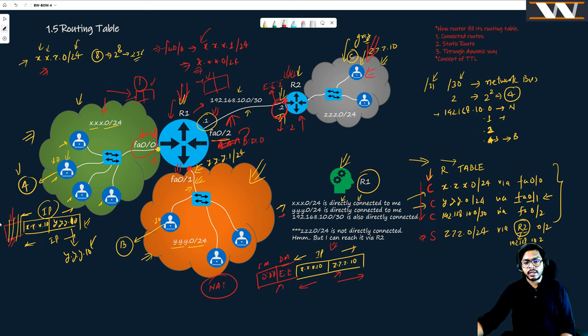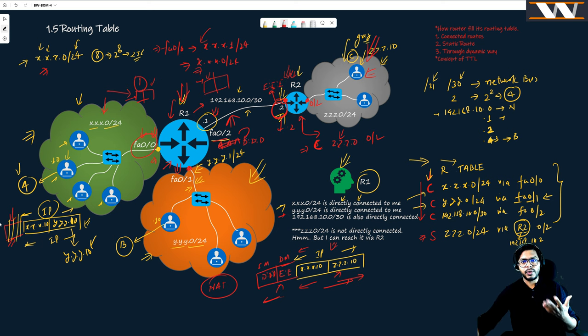So this IP packet, now a complete frame, is going to reach R2. R2 is going to see that the destination MAC address belongs to it. It is going to take this IP packet out of it, and then it is going to see what my destination IP address is, which is z.z.z.10, right? And if I talk about this router's routing table, it is going to have the connected route for z.z.z.0. Also, it is going to have the connected route for 192.168.10.0. But I'm talking about this one. This is the connected route for this router. Believe me, the same route was a static route in router R1's routing table. But R2 has it directly connected, so I have written C here, and it could be reachable over this router's interface, maybe 0/2, right?